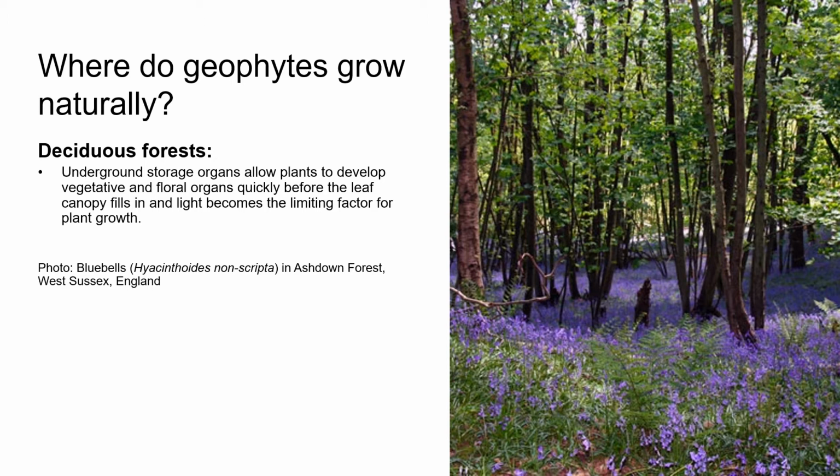The photo on the right shows a deciduous forest in the south of England with the aptly named bulb bluebells in full bloom. These bulbs put on all of their vegetative growth and bloom early in the spring, usually around April, before the leaves on the trees, which are usually beech trees, fully open. It's really a spectacular sight to see a carpet of bluebells in the spring.